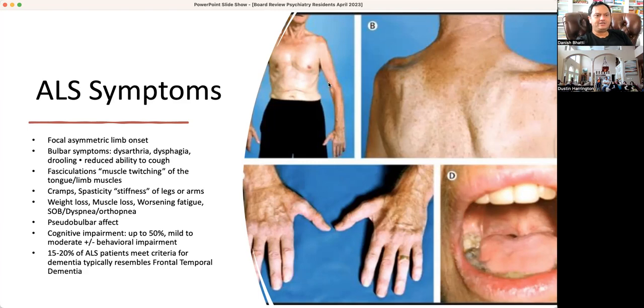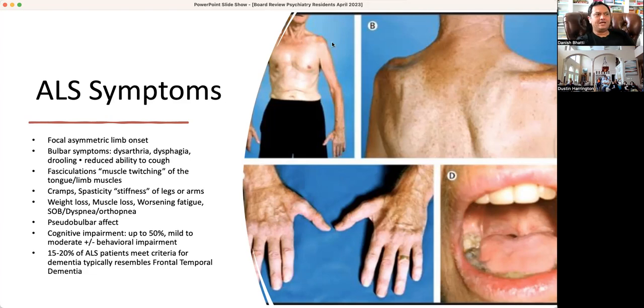So you get atrophy, you get fasciculation. The atrophy in ALS is both of bulbar muscles, so tongue, jaw, chin, face, and also of the arms and legs. And you're seeing atrophy, hollowing here. You see some atrophy here, some atrophy in between fingers. You're seeing atrophy of the tongue here. You're seeing the atrophy of the scapular and shoulder muscles and of the arm and upper chest muscles.